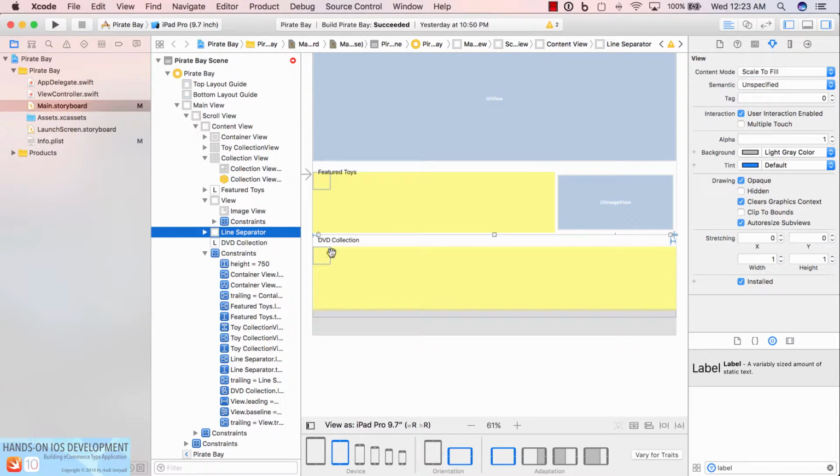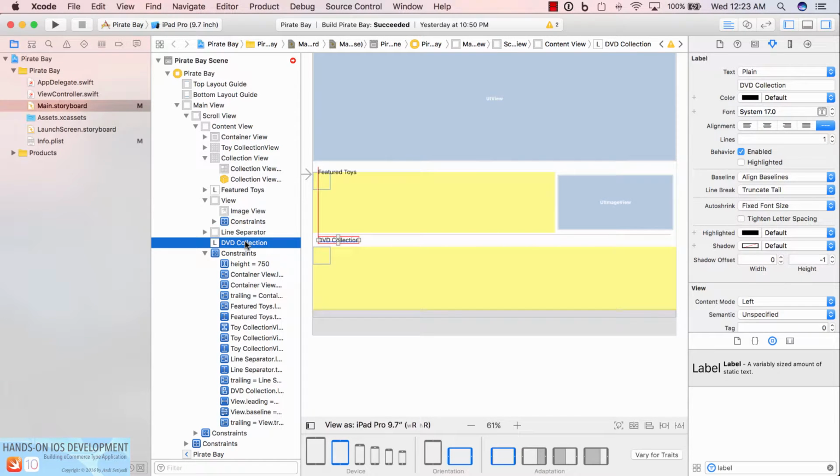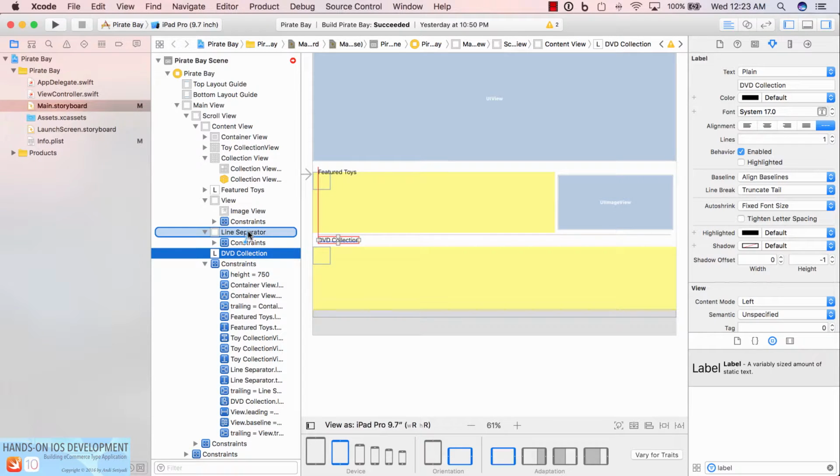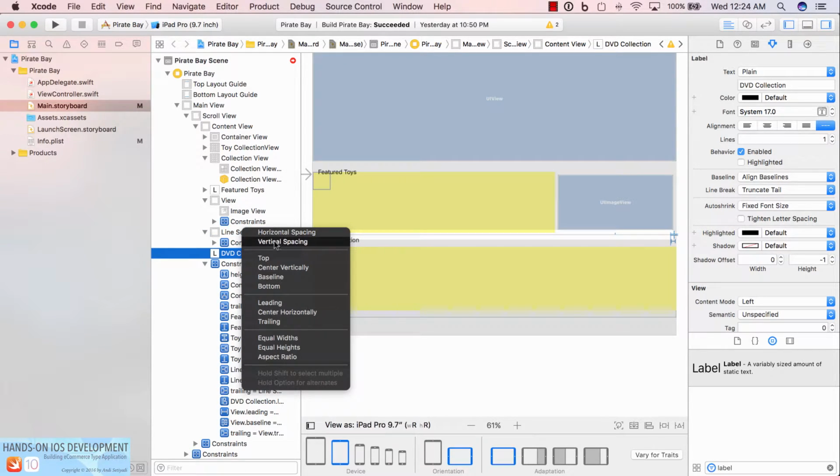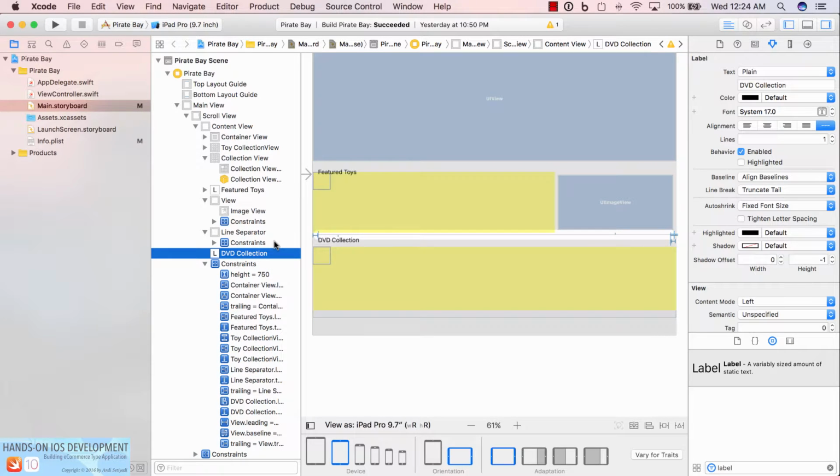And then to create the constraint between the label and the line separator, we can just do it from the document outline. So click on the DVD collection, then Control click and drag to the line separator. And then we want to select the vertical spacing.